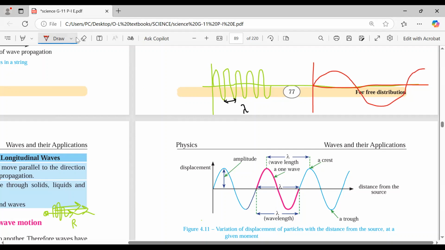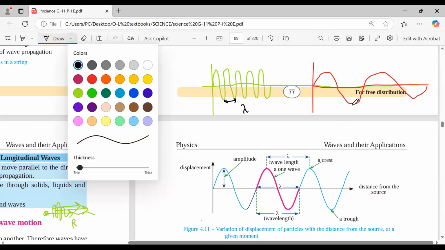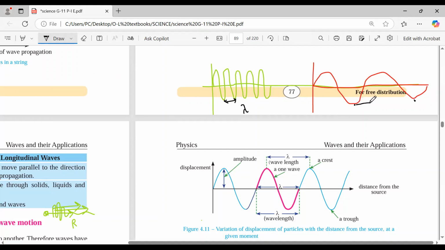Now, I'm going to take the distance between a trough to trough, right? Let's make it a little bit shorter so that I can have two crests and two troughs. Look, Puta, then. What can you tell about the difference, Puta? Which one has the higher wavelength? A or B? A is going to have the higher wavelength, and B is having a shorter wavelength. Now let me explain this also, Puta. When you have shorter wavelength, the frequency is going to be high.